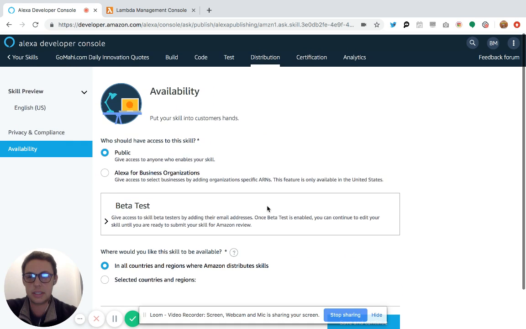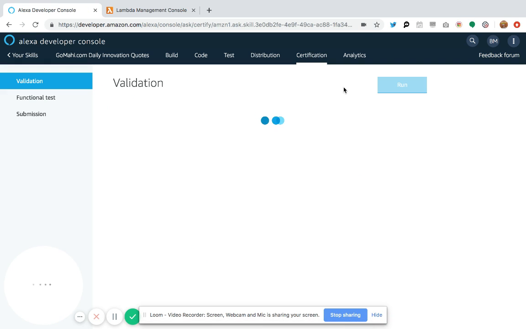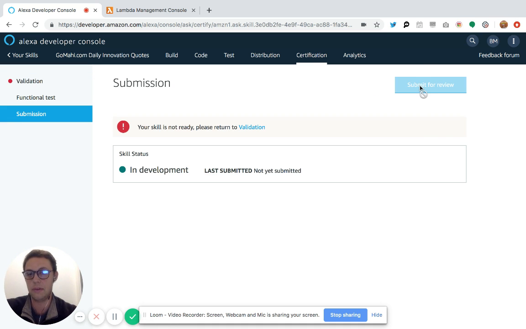And obviously I've missed some stuff, but when you have finished all of your distribution process, you're going to go to certification and you're going to try to validate it. So for example, it will run through it and tell you the couple of errors that you need to fix. As you can see, I didn't answer some of the questions in the distribution portion, so I'll have to go back and fix those before I run it and ultimately submit it for review. They usually approve things roughly 3 to 8 hours after you validate it and after you submit it. And if they disapprove it, they let you know what went wrong and what you need to change, and you can make changes and resubmit.